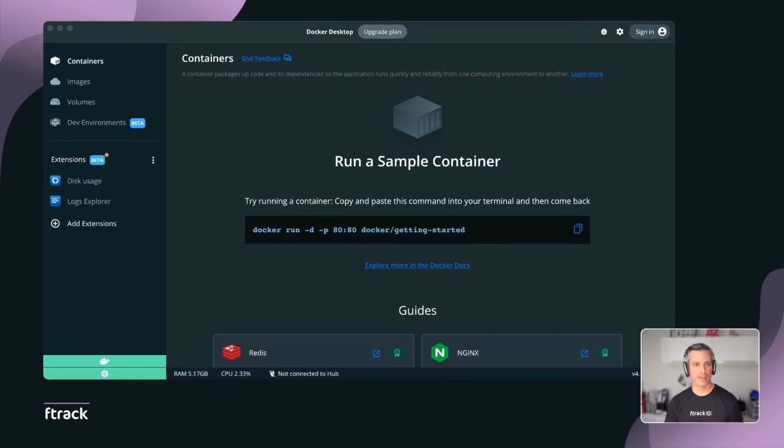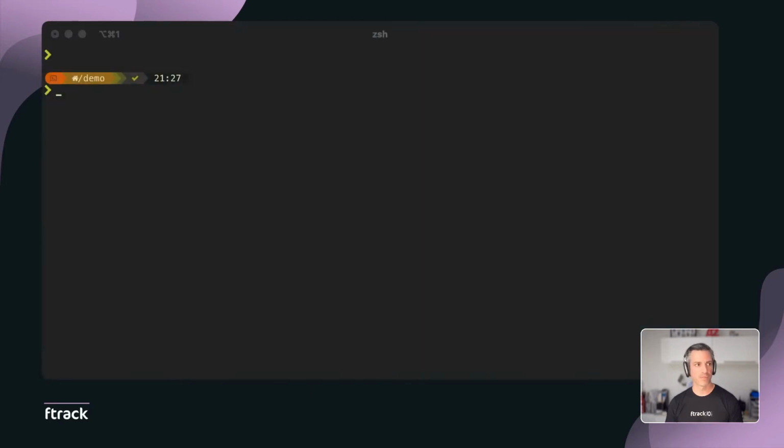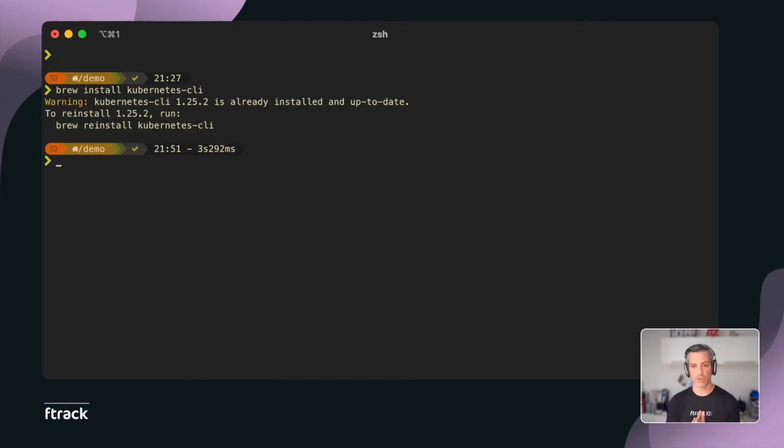All right, so first off, you would have to install your various tool chains, namely the Kubernetes command line interface. And this is the command that I had used previously to install the tools on my computer.